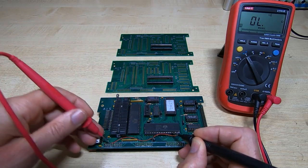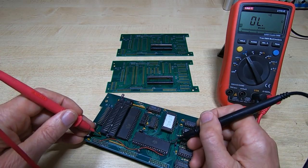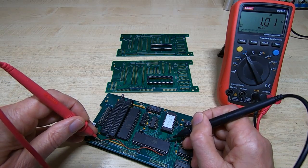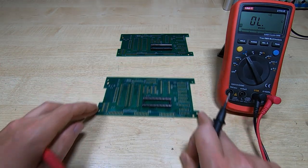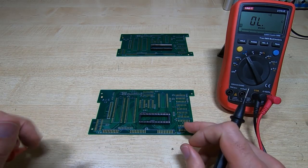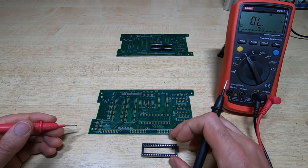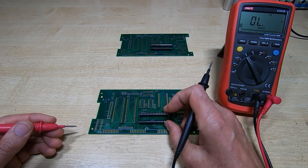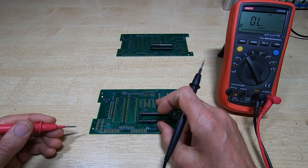This pin is also connected to pin 24 on the IC, so you can test it there as well. There should be a connection going to there, but not to here. Unfortunately, on some of the boards there is a short. I've checked all the boards I have in stock and none of them are affected, so I've simulated the problem on this board by bridging the track and one of the pads. Chances are you've got the socket fitted, so you'll have to test it from the socket itself.